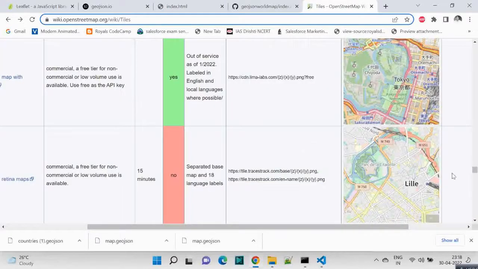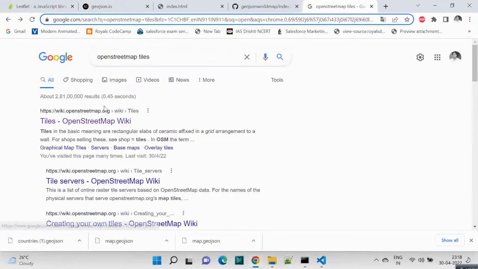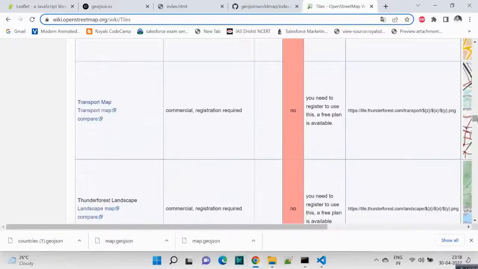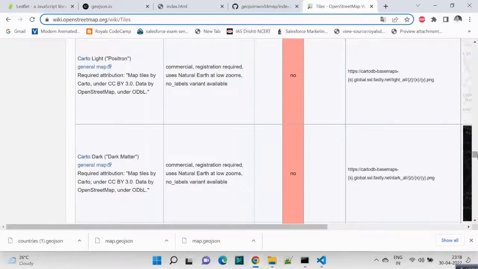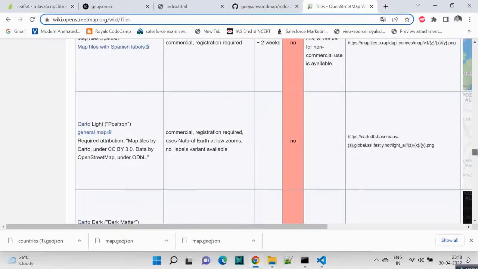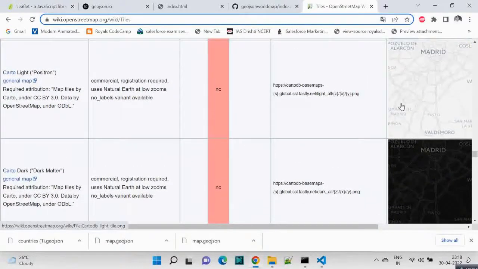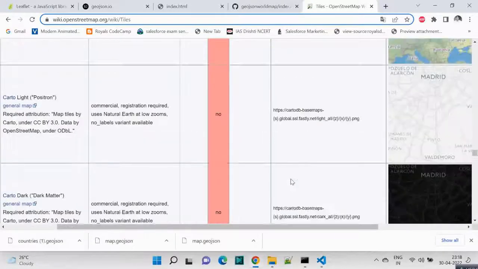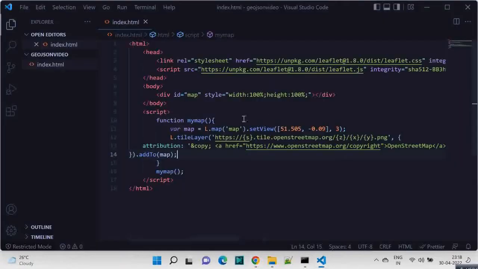If you are okay with this, you can use this style which is out of the box. Otherwise you go to Google, search OpenStreetMap tiles, come over here, and here you will get tiles. Now the thing is, all are not working, some actually work. I found two over here which are working for free. Others might be paid and you might require some key. So we will use the free one. Let's get this tile.